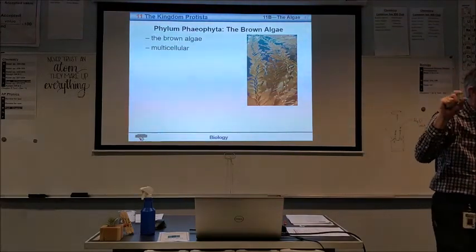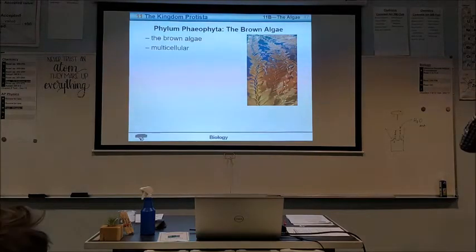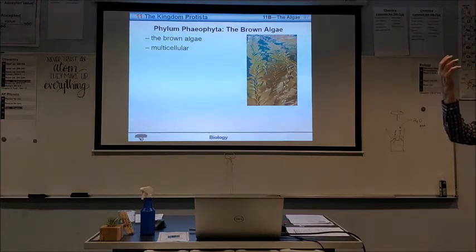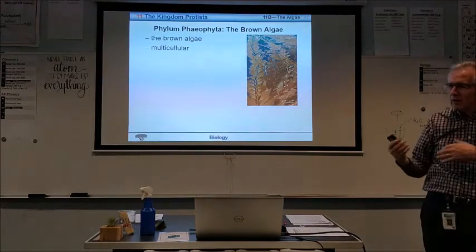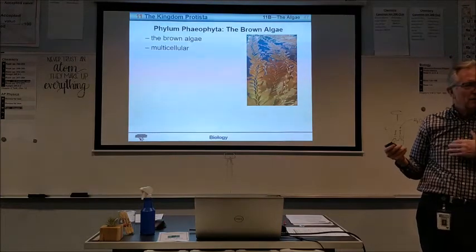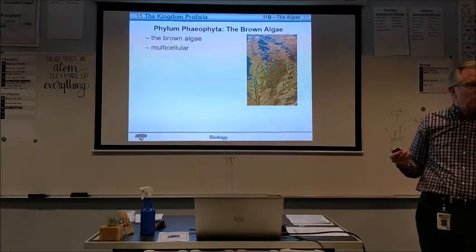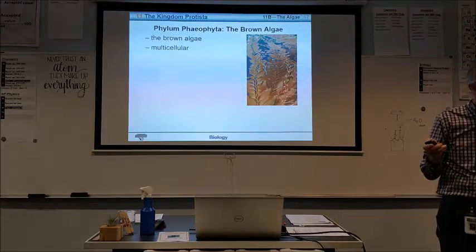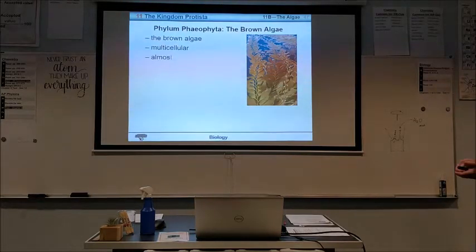These are multicellular. They're not like the one-celled diatoms that we talked about or some of the others. These are multicellular. They almost look like plants. And can you see why they would think that they maybe belong to the plant kingdom? But they don't have tissues like plants do. So they look like they could be there, but they are missing some important features. And they're almost all marine, which means what? If we say it's marine, they live where? In the water, more specifically in the ocean, right?